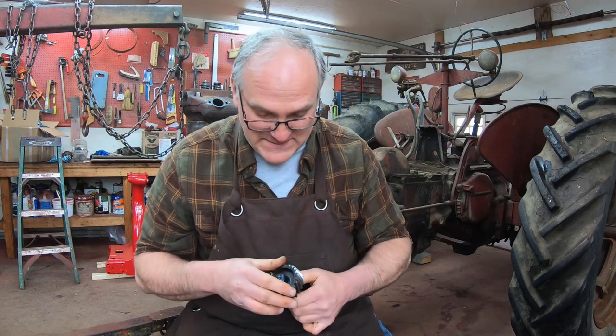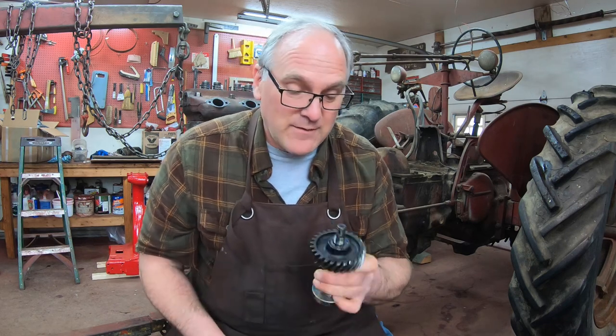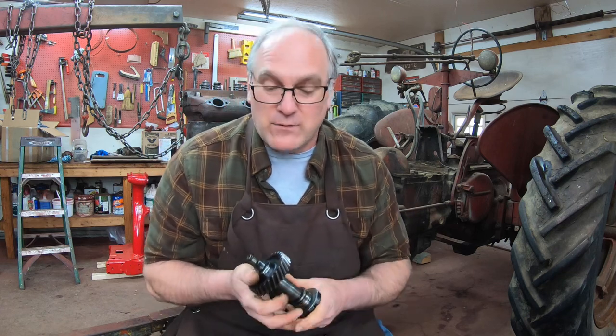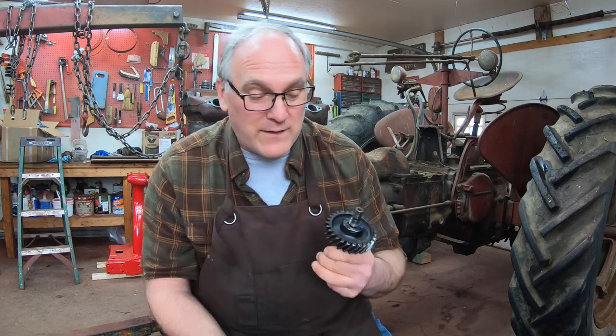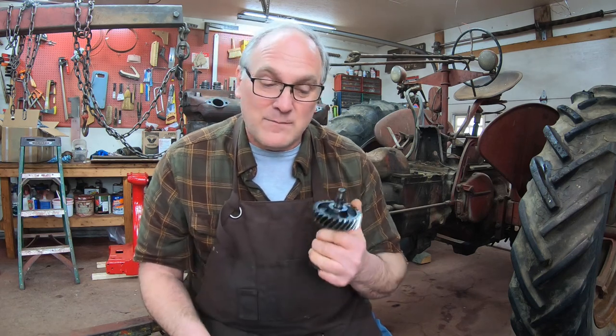I had quite a few comments in the last video that said, well, file the key down. There's no way I'd do that. When you hand file something, you never get it exact, and any little movement in this gear is going to get amplified over time as it works against the key. That is not a cool solution in my book. I think it was even mentioned to tap the key in with a ball peen hammer. In my mind, this is the right way to do things. I'll never have to worry about this again. It's Loctite. It's not something that'll be nagging at me.